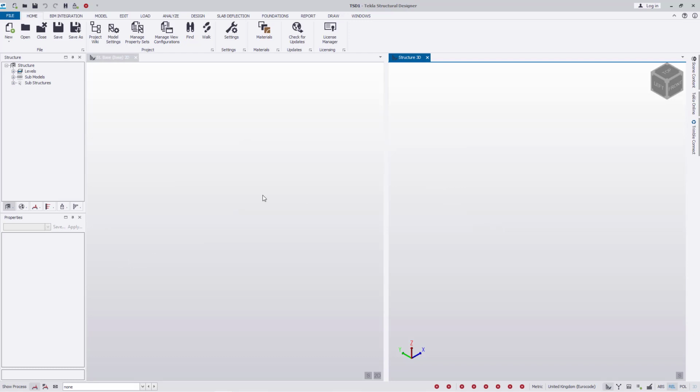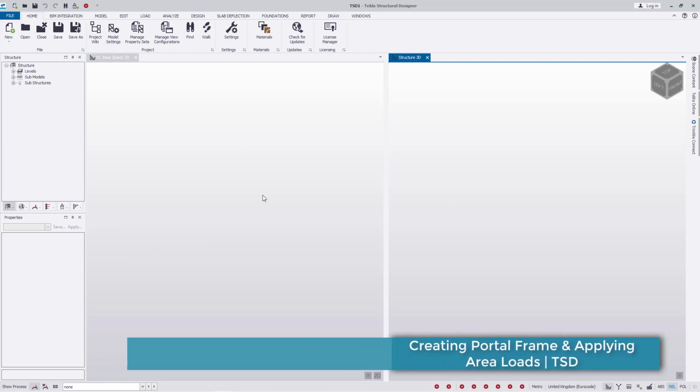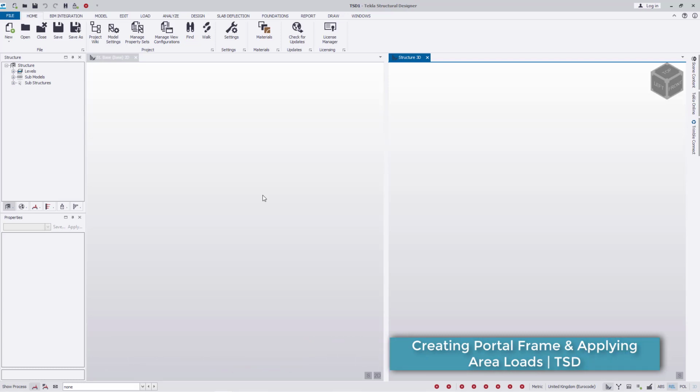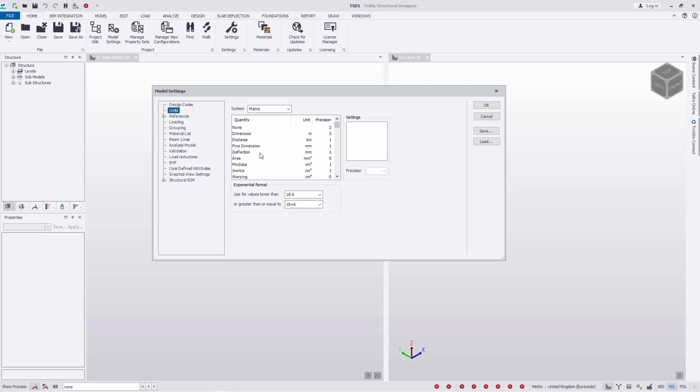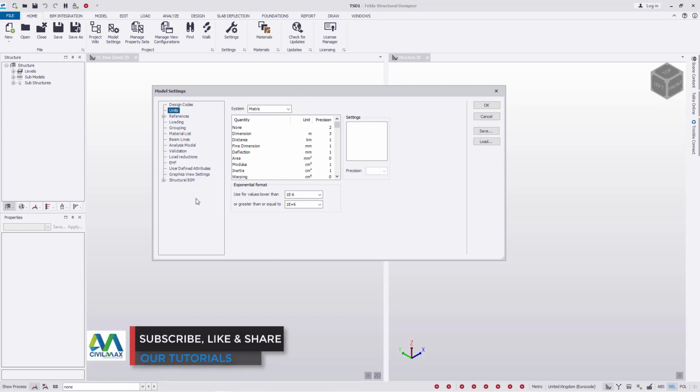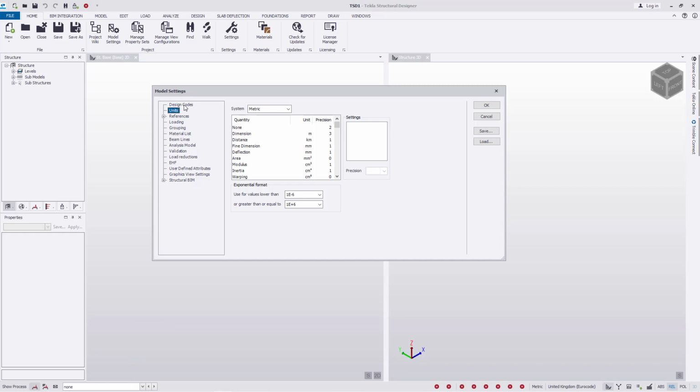So you'll have these viewports. Prior to starting anything, first of all, go to model settings so that you define the settings. You set out the working parameters that you'll be applying on your structure. Now I'm going to model settings here. I'll click on model settings. Immediately you click on model settings, this dialog box will come up, and the key sections you are going to pick on are just the units and the design codes.